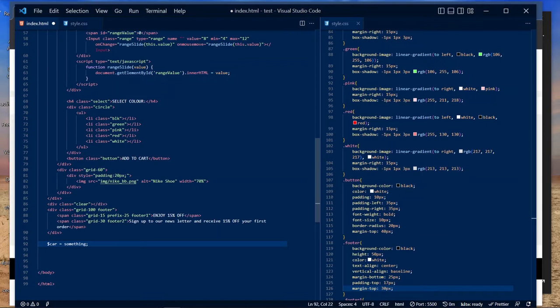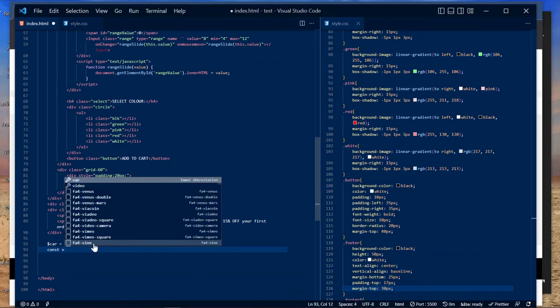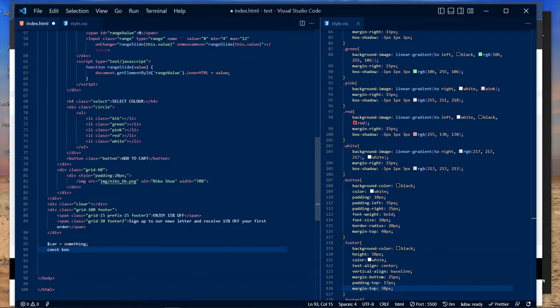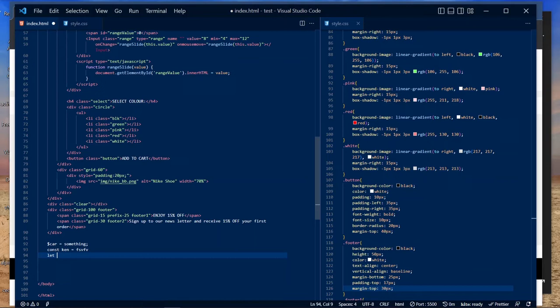So basically you are declaring a variable. Then if you're doing JavaScript, I think, because I don't really code in JavaScript, you do maybe like const, that's like constant, and then you write something. I think there's also another one.